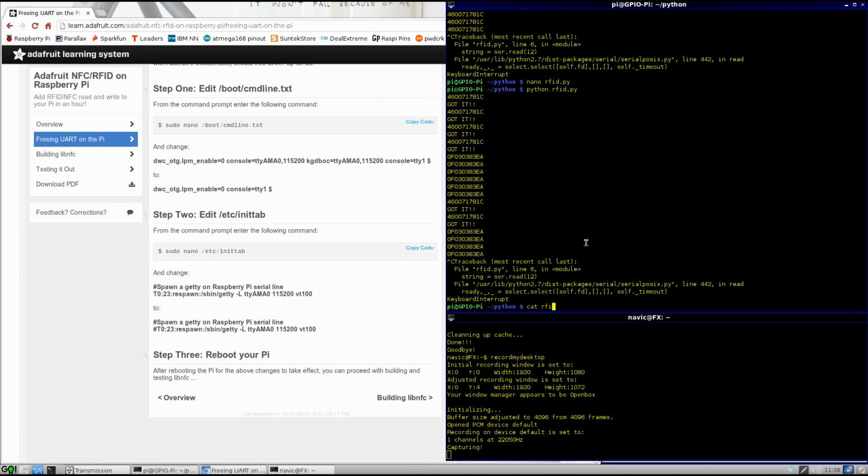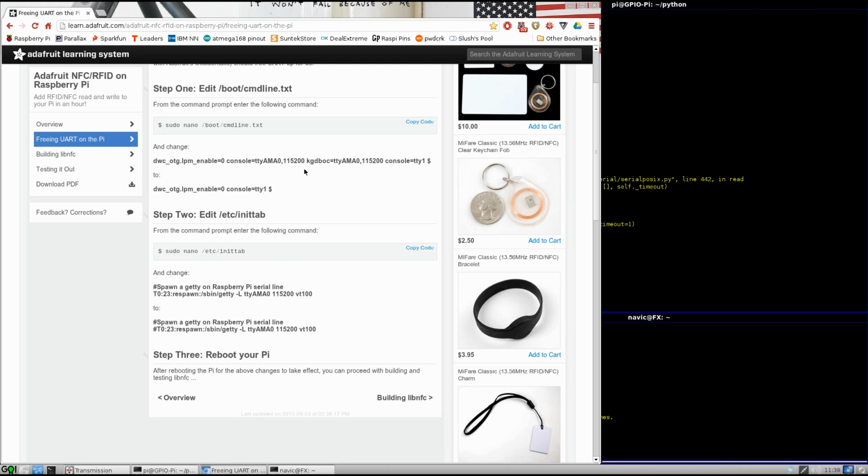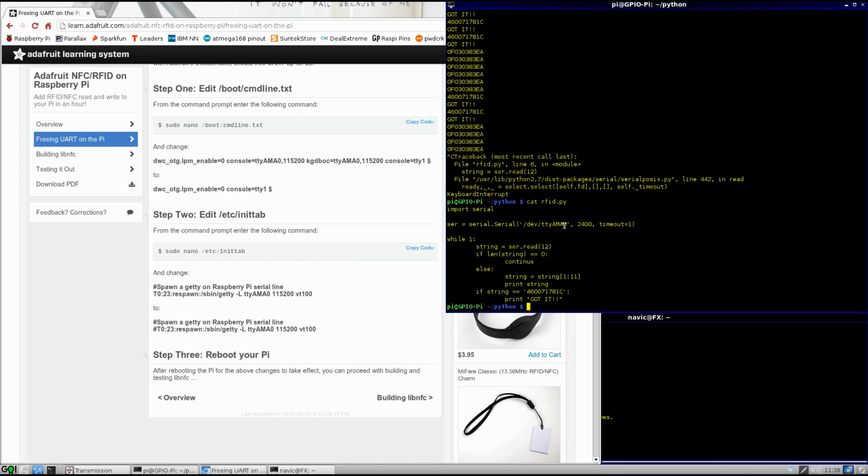So it's a really simple script just to get it working, and here you go, you've got specific little clauses in here that you can take action on based on these tags, which makes it a lot of fun. This is the way the robot works, the Rover PiBot MXB, if you've seen it, on a low level. It reads these tags in, but there's also a web interface that goes to the LiveBot's website, and it gets a little bit more complicated like that. But this is the basic setup on how to free your serial port, your UART, thanks to Adafruit. Really easy instructions there. Now you can use it with devices, in this case the 2400 baud Parallax RFID reader.